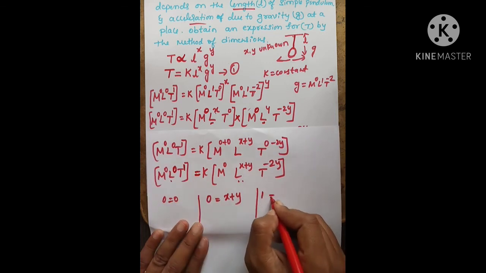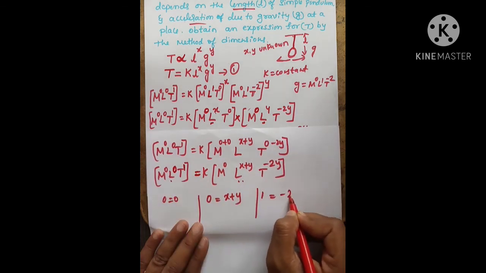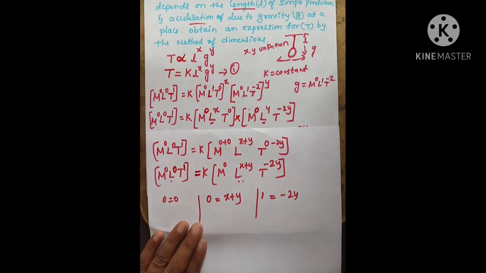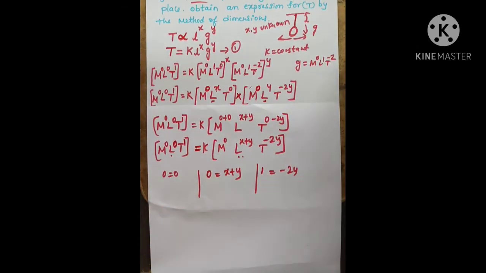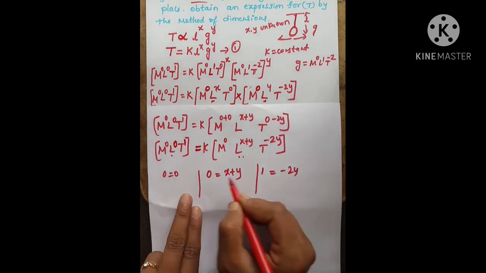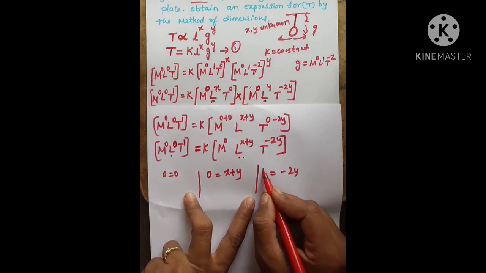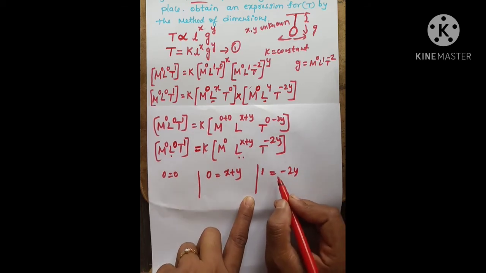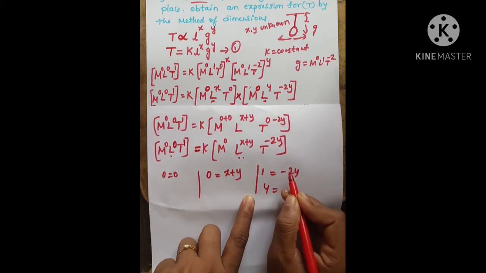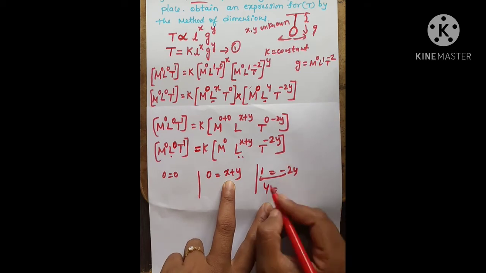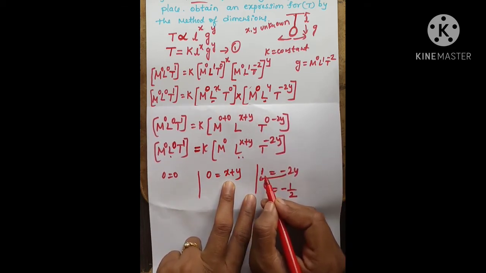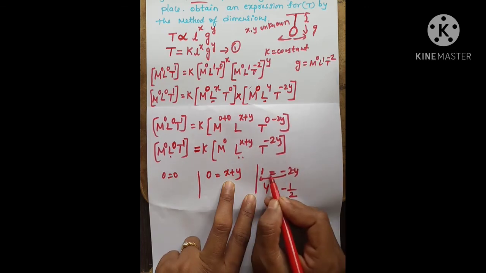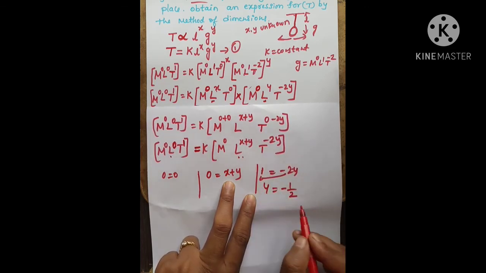Okay, 1 is equal to, here t to the power of minus 2y, because the bases are equal, the powers are equal. According to that equation we have this one. Then here 1 is equal to minus 2y. Therefore y is equal to, this comes to the other side, minus 1 by 2. This minus goes to the other side and this product becomes divide. When it comes to this side it becomes divide. Therefore y is equal to minus 1 by 2.